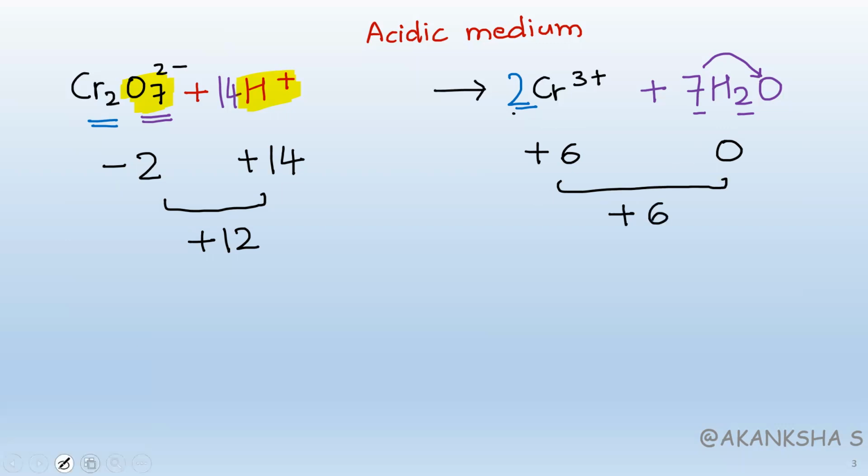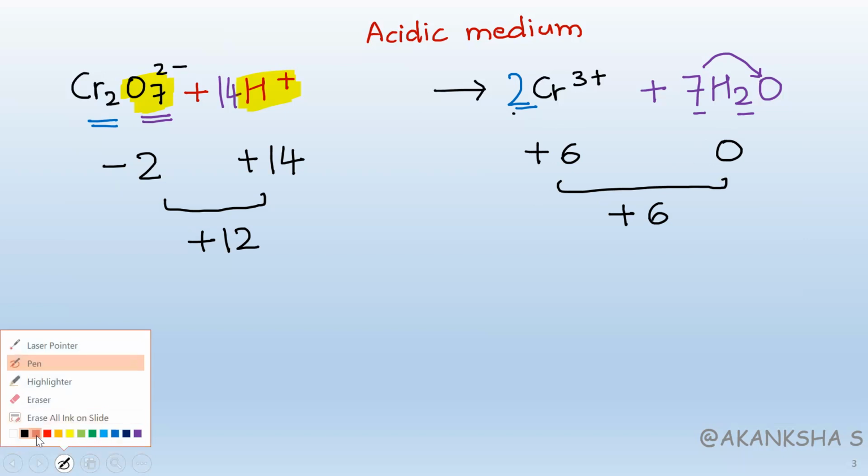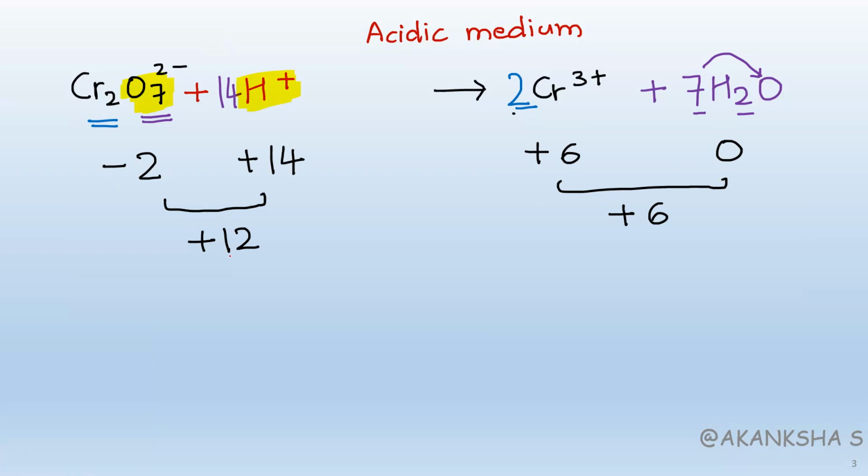Now there are 2 ways to go for it. Okay, the 2 ways are, if you want to convert this +12 and +6 into the same number, you can add 6 protons over here. When you add 6 protons, 6 plus 6, both of them will equal the number 12. So you would be happy. There is one problem though. The problem is when you add 6 protons, you need to again rectify the hydrogen concentration on the reactant side. And that balancing will take away all of your energy.